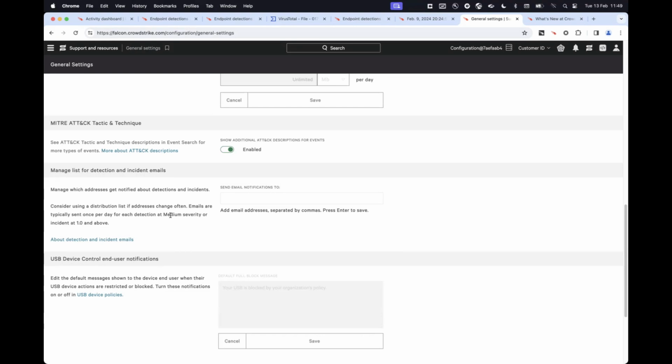And then you can create a workflow based upon a new detection being raised, for example. And then you can filter based upon the tactic and technique for that detection or the severity for that detection, or perhaps even the group or tag associated with those hosts. So if you need to send, for argument's sake, workstation detections to one team and server detections to another team, or maybe Windows detections or Linux detections to different teams when you're escalating up the stack for further investigation, you could use Fusion workflows to segregate, to filter those detections out and send bespoke notifications to those teams as needed.